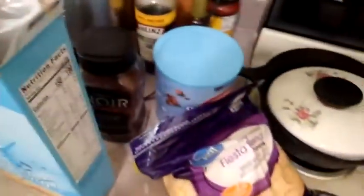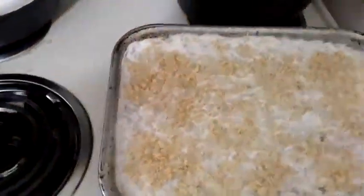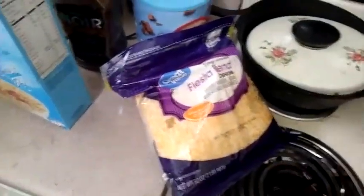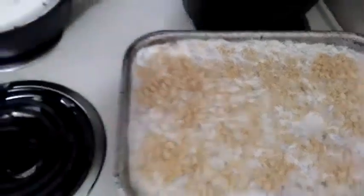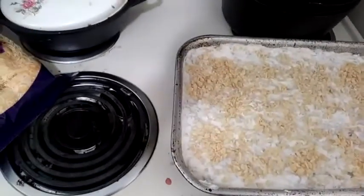There we go, and then I'm going to put some of this cheese on top of it, and then some more of these Rice Krispies over top. I'm going to cover the top with foil anyway, but when you put your cheese on top, you put Rice Krispies on top of it, and the cheese kind of goes into it. I put my foil on there because I don't want the stove splattered. I also spray my foil, I'll show you that, so the foil doesn't stick to it.